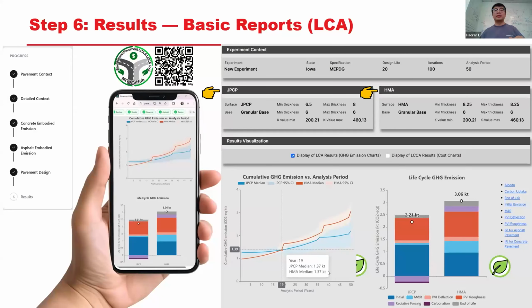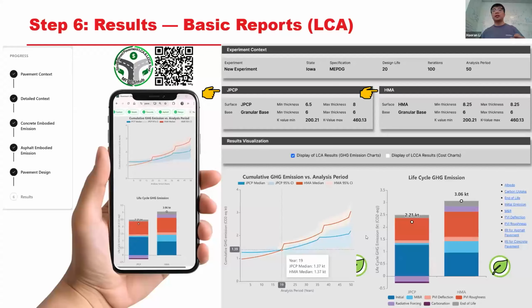It's about 1.37 kiloton, which means that before 19 years, the asphalt pavement is preferable from the environmental perspective. But after 19 years, you can see my blue line, especially the median, starts to be underneath the red line, which means from 20 years or after 20 years, the concrete pavement becomes more preferable from the environmental perspective.